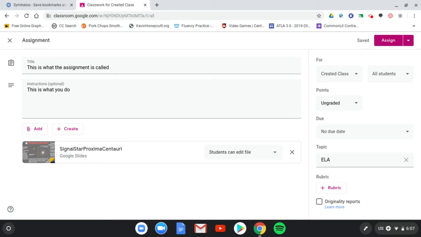It becomes chaos. But if you accidentally do something else, you can't change this option. You have to delete the whole thing and start over. So make sure if you want students to get their own copy that you click this when you create the assignment.